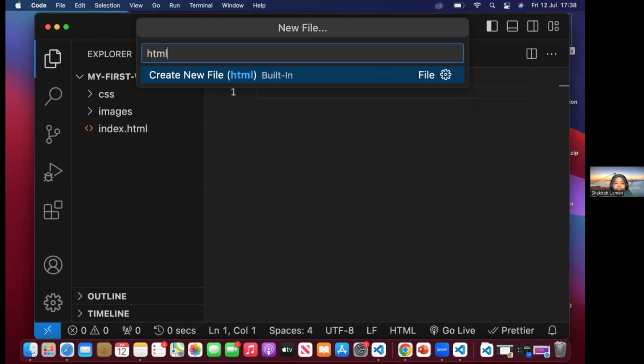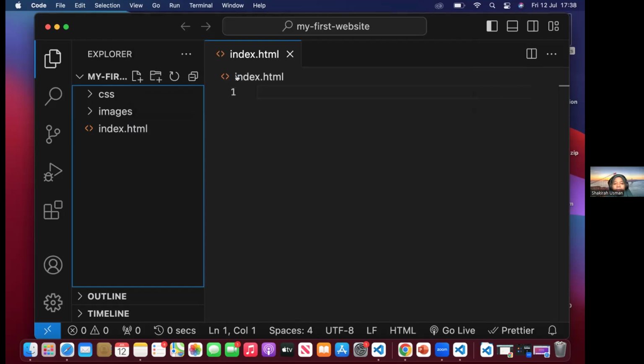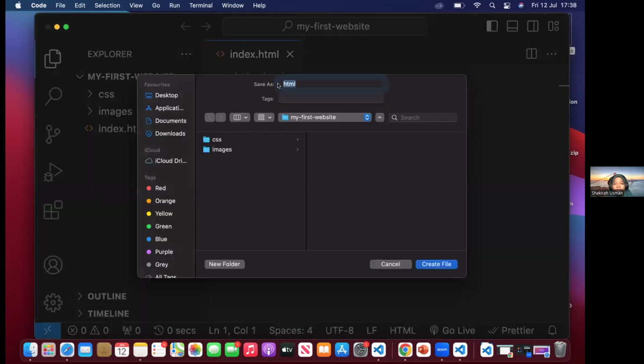Then I'll type HTML just to see that it's an HTML file I want to create. Then it opens up as well. Then I come here to say contact-us.html. If we want to use two words to create a file, like contact us, we cannot just say contact space us.